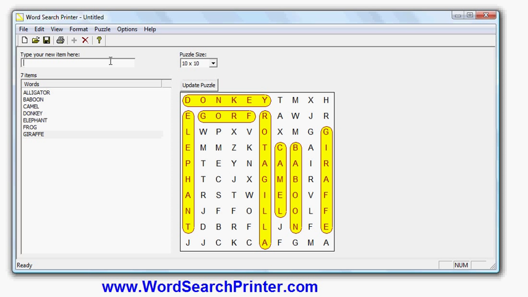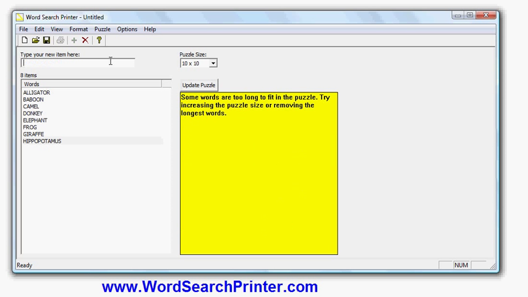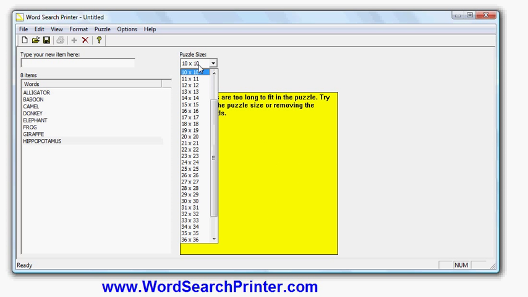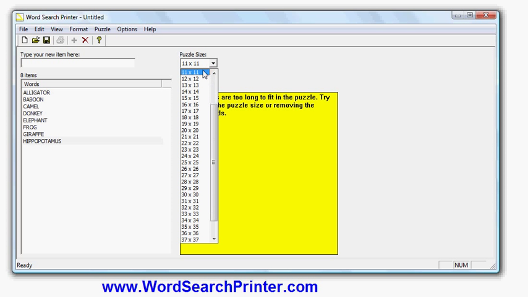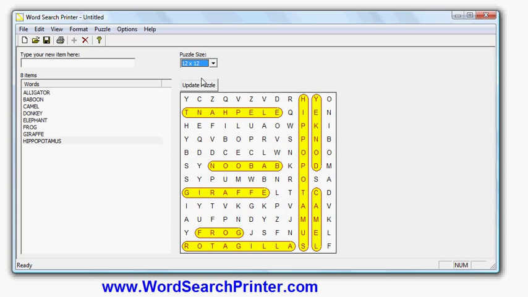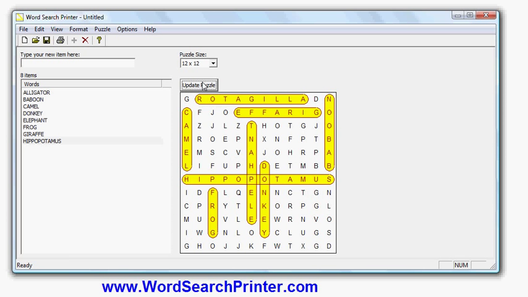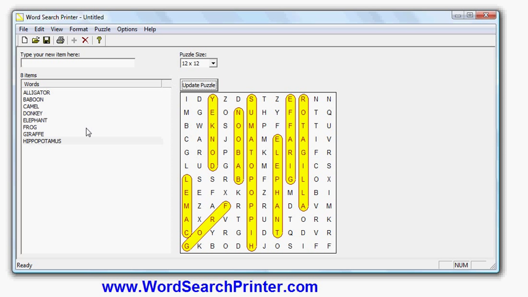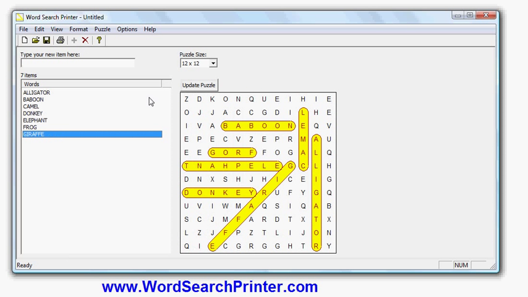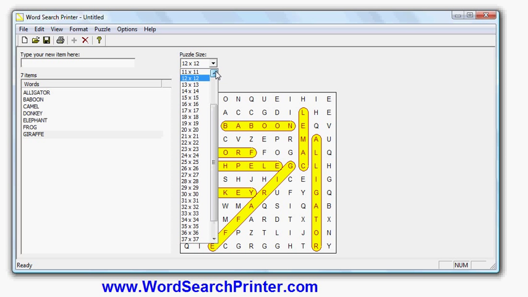I'll enter one more word, which is actually too long for the grid, so you can see what happens. You'll see it's too long. Now if I make the puzzle size 11 by 11 squares, it still doesn't fit because the hippopotamus is actually 12 letters long, and it will fit that. Of course the letters in the puzzle will be smaller to fit it in. You can also delete a word if I don't want it, so I'm going to just delete the hippopotamus, and I'll make the puzzle back to 10 by 10 squares.